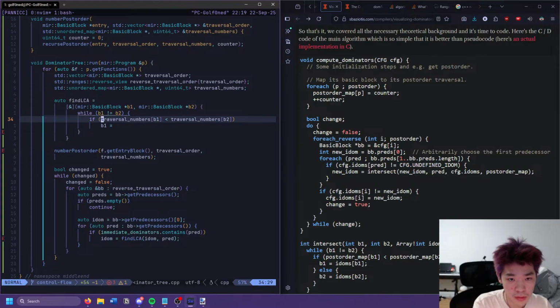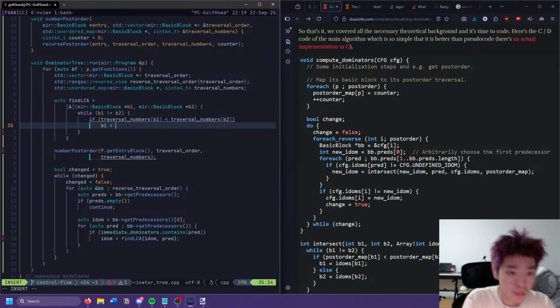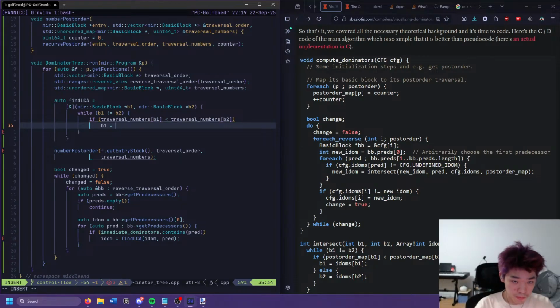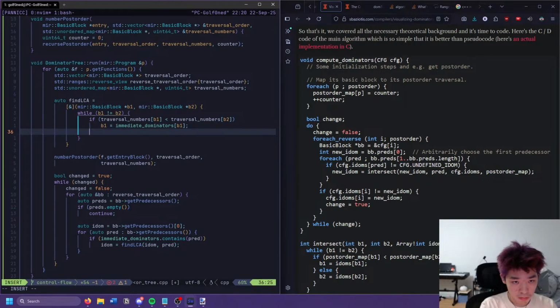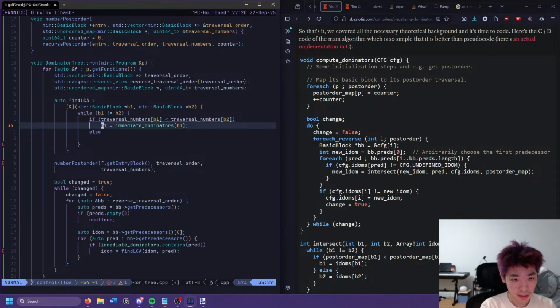So traversal numbers, we want dominators at B1. Else we want the same thing but with B2.